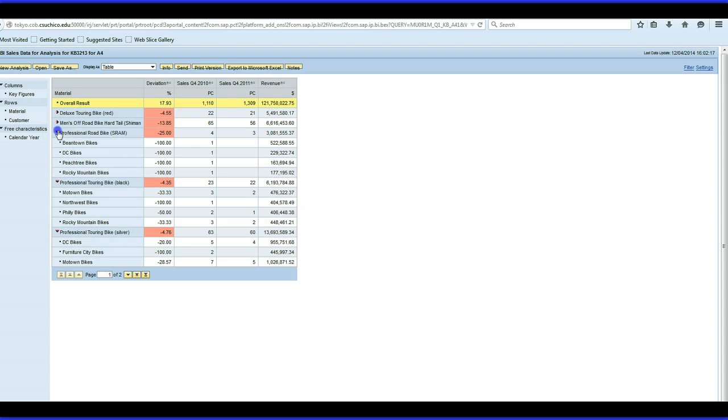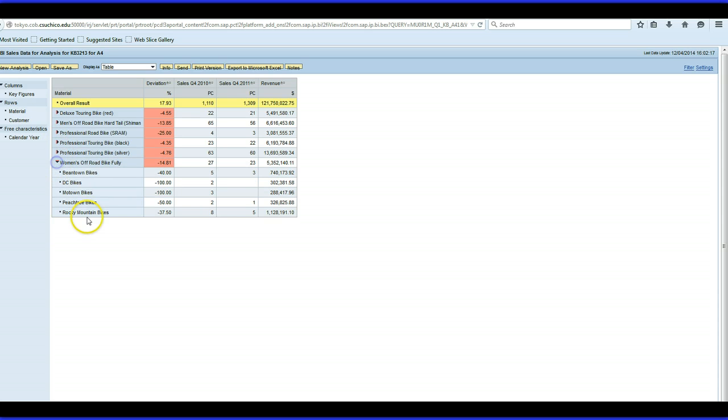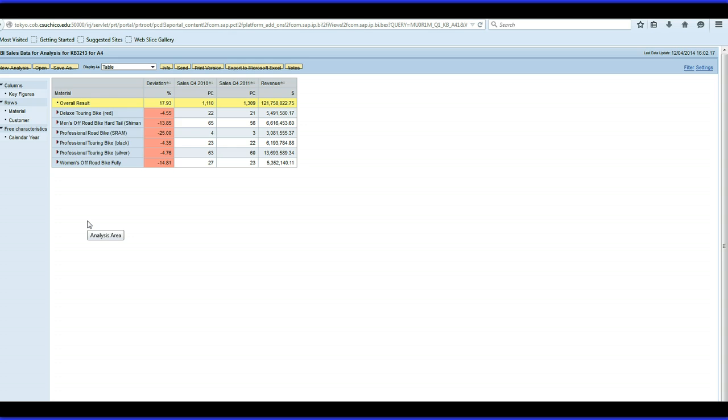So if I collapse to customer, then I have to see how many materials show decreasing sales quantities when comparing the two quarters. Okay, so first one is 2010 and second one is 2011. See, every number in 2011 is less than what you have in 2010.